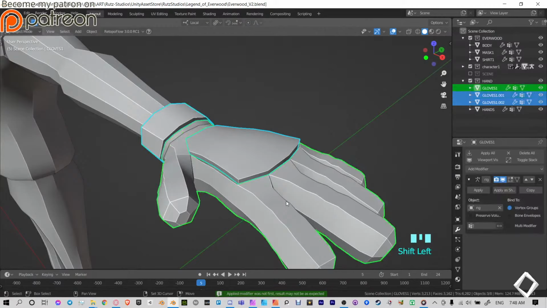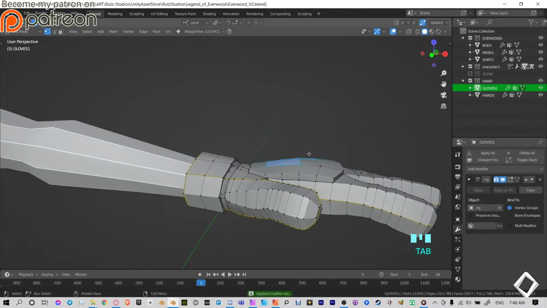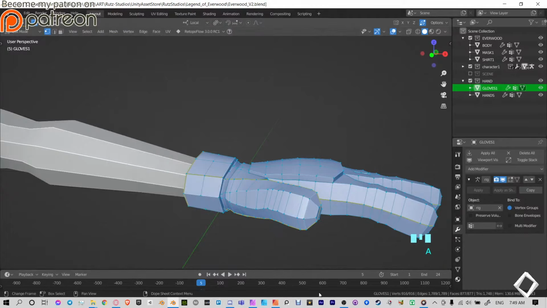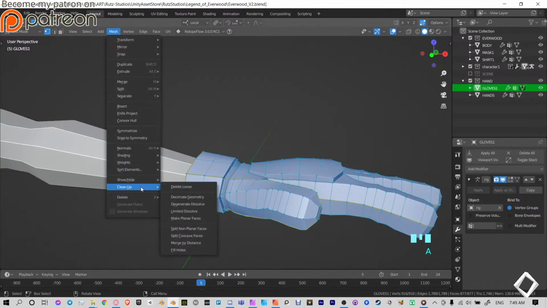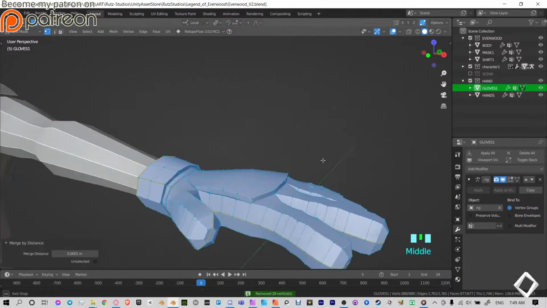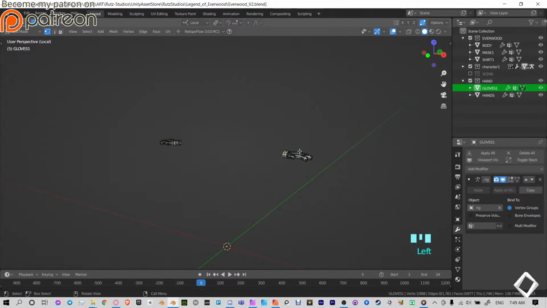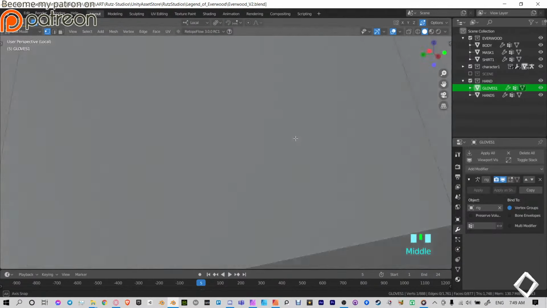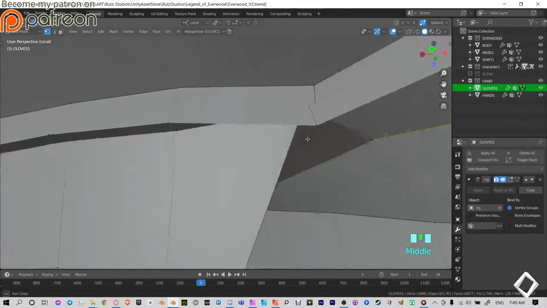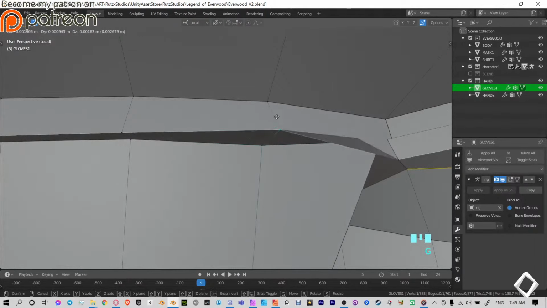Okay, so now if we grab all these, we can join them together, and then go into edit mode, select them all in the vertices, go to mesh, clean up, and merge distance. Now I want you to watch the message that comes out here. It's going to tell you how many verts are going to get merged and get rid of. 28 vertices got merged in, and what happened is, let's say we go inside the glove here, you're going to see that it doesn't have any extra faces, and it's all merged back together.